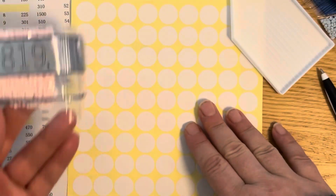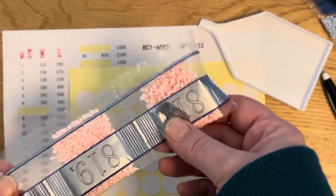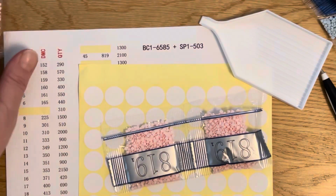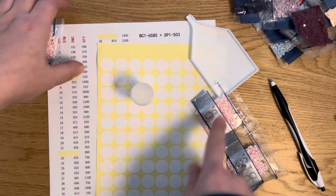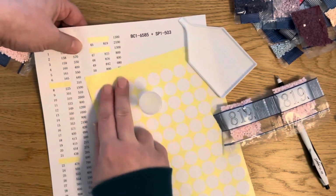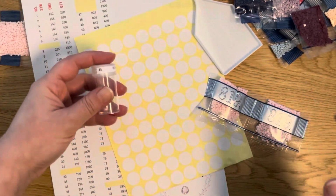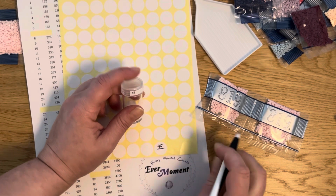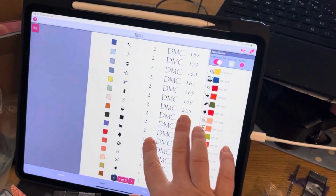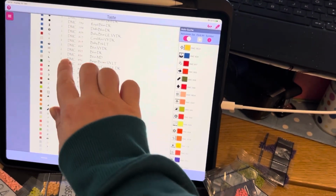Okay, let's do one more. I have here 819. That's up here. 2,100. I got 3 bags of 800. This is 2,400. And now I know 2 bags fit in my container. So I'm going to store the one left over somewhere else. Again, I take a container. Check one more time. 819. That's all right. I put this sticker on my lid, and I cannot listen to anything next to it because I need to focus. Now take that number. That's 45. Then I take 819. I go back to my sheet over here. Next page. Okay.